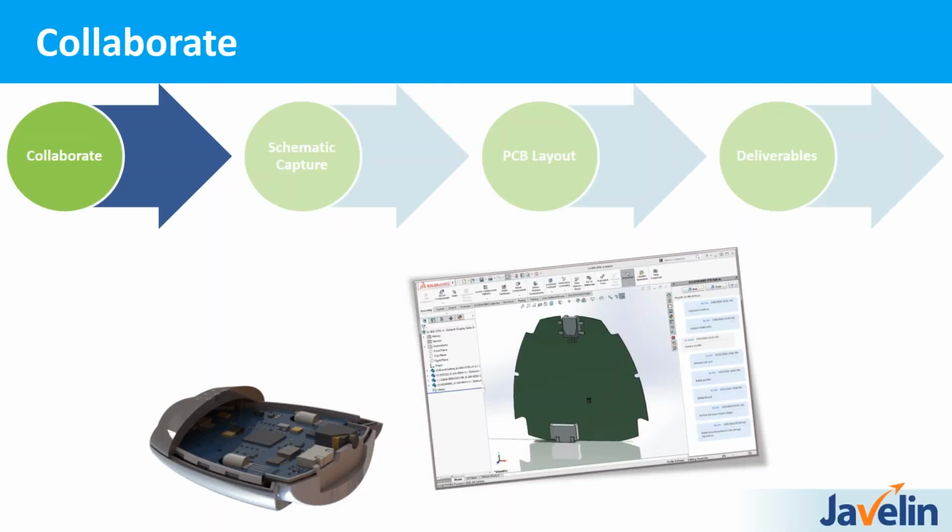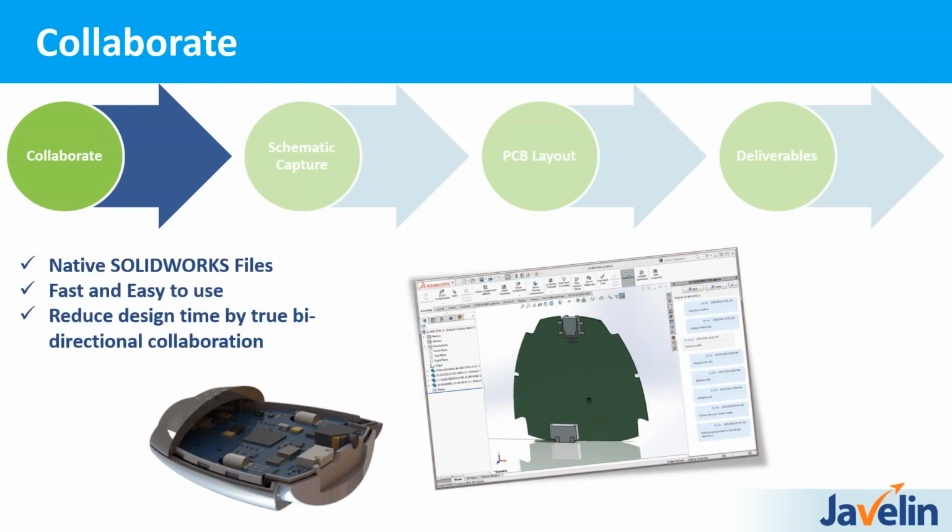All right, so we're going to recap once more. It works with native SOLIDWORKS files. It's fast and easy to use and will reduce design time because of the bidirectional nature of this collaboration. So you can either work individually or you can work in teams, and it definitely keeps track of what's going on as this particular design process is in effect.